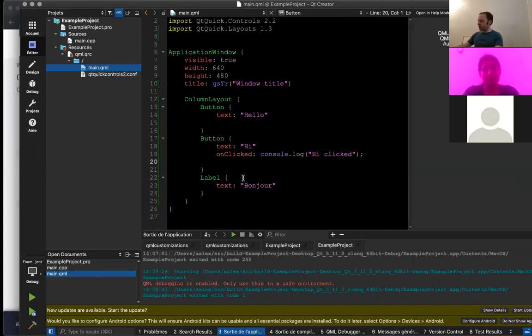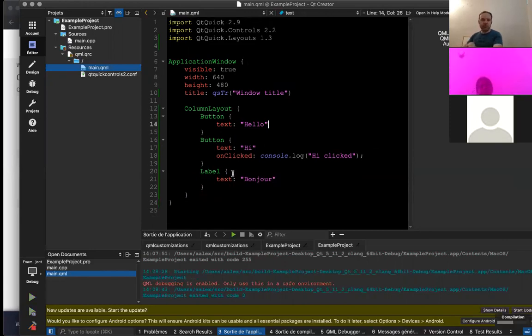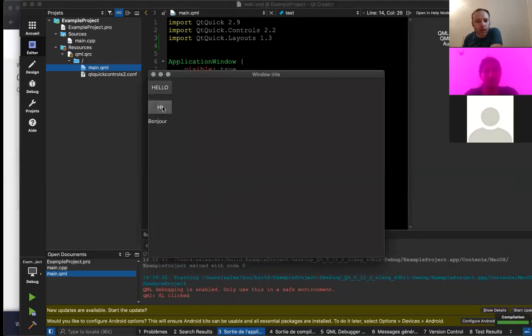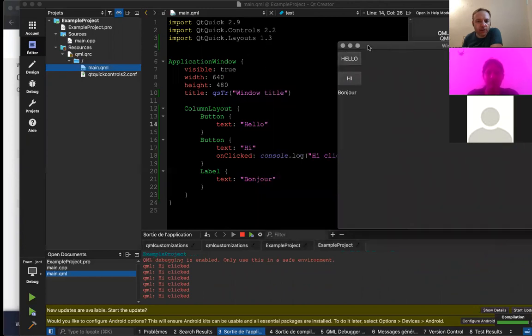It's just regular JavaScript. Save, run. Yeah. So see, when I click this, it prints a hi click.